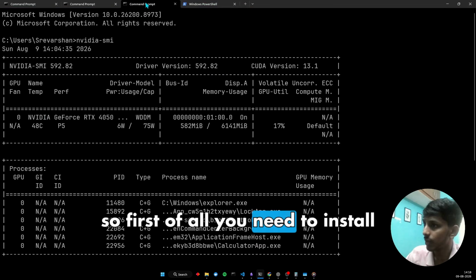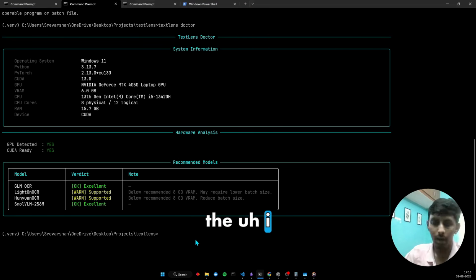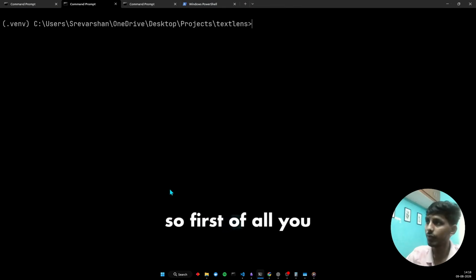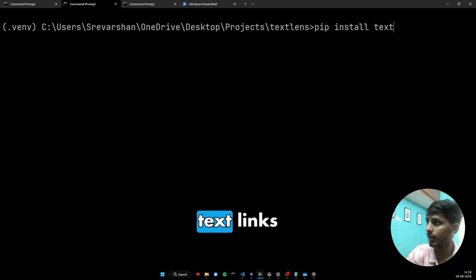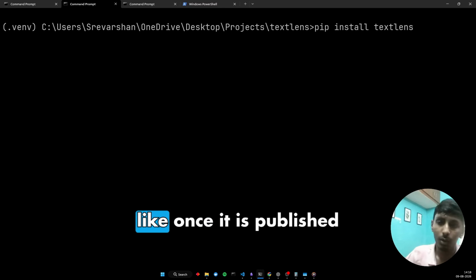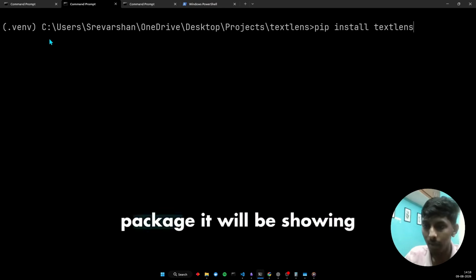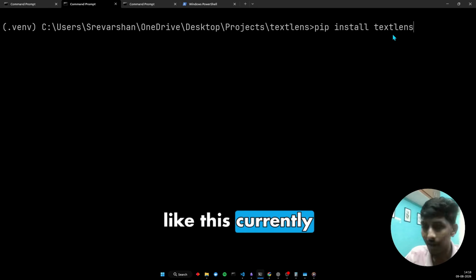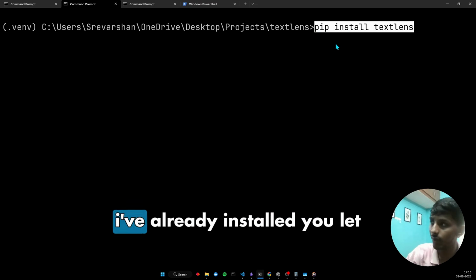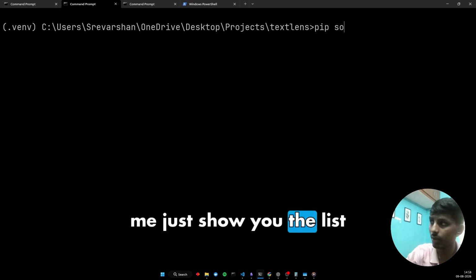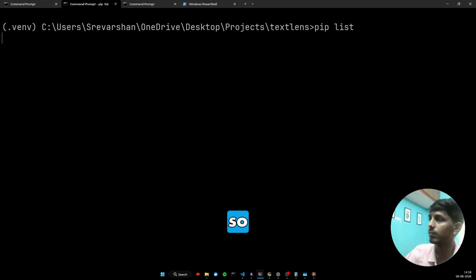First of all, you need to install my package using pip install TextLens. Once it is published on the official Python package index, it will show like this. Currently, I'm in a testing environment, so this installation command may vary. I've already installed it. Let me show you the pip list.